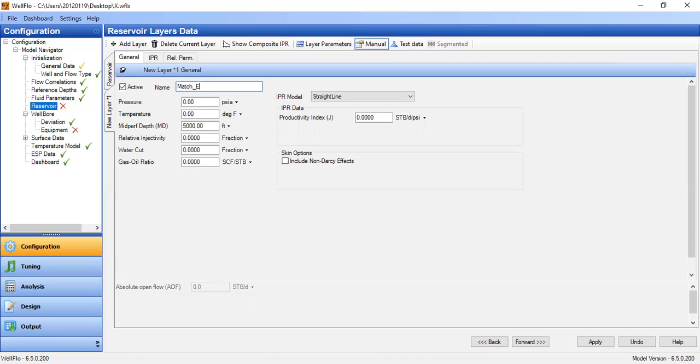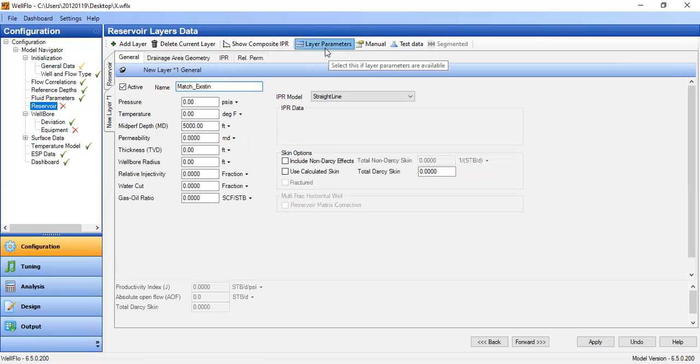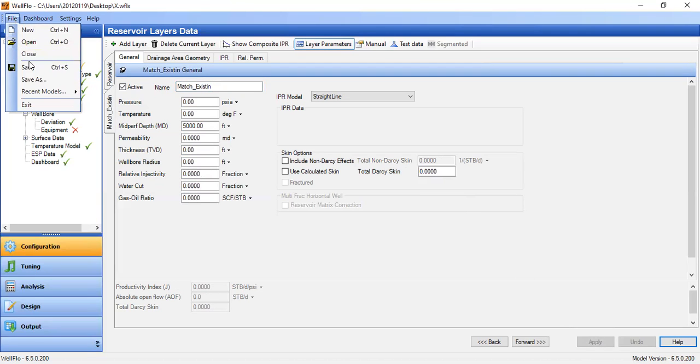I want to make an analytical reservoir using layer parameters that will mimic the existing, real reservoir. So I will apply and save.